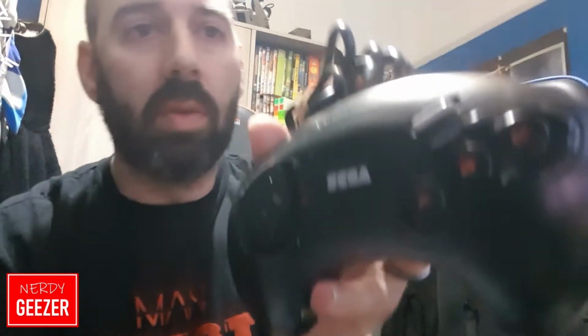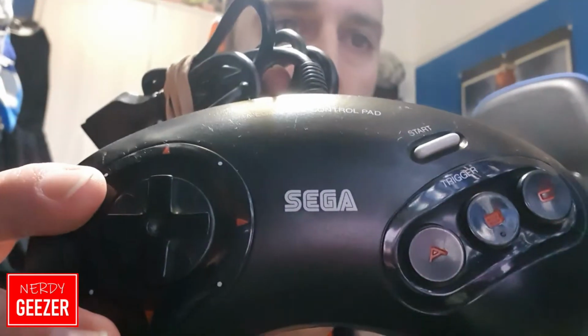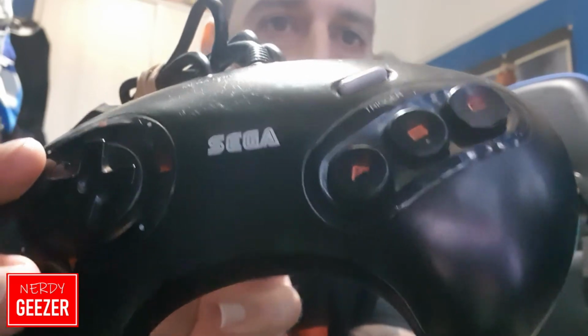This one in particular that I'm about to show you, the right side of the D-pad was just not working at all. Or if it did work, it stuck in place and wouldn't move. So I've actually already cleaned this. I hold that just in front of me there. If you look, it looks really good. It's spotless. It's really clean. I've tested it out. It works perfect.